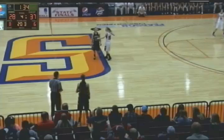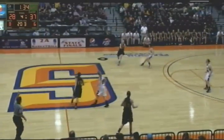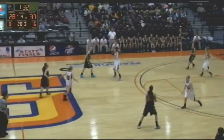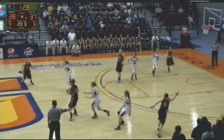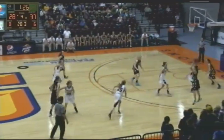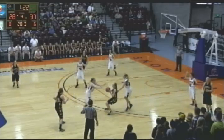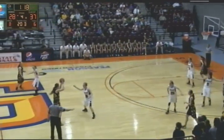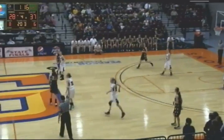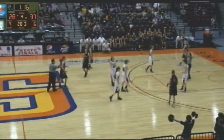Higgs is going to check in for Sorensen. 1:34 on the clock, down by 9. Inbound to Lyman. Still not fouling. Clock's down to 1:30. Pressure's on as Josie Mitchell has it. Back to Moyle. 1:24. Still not fouling. 1:20. Looking for the steal. Can't get it. There's the foul. Higgs will come up and draw the foul, or commit the foul.